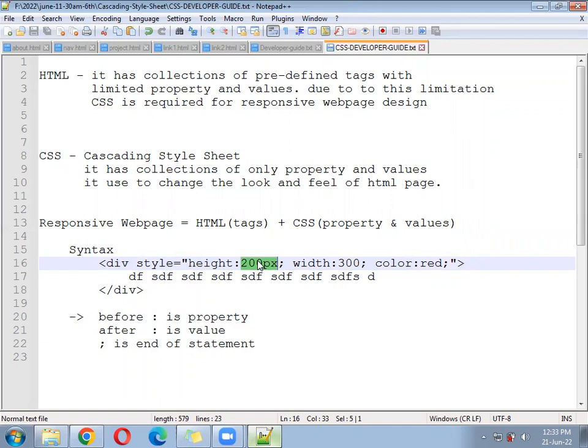Student or not? So in HTML, we need to remember the tags. No need to remember the property there. But once you come to CSS, tags come from the HTML, and in CSS we need to keep remembering the list of properties and values. When someone says, this is the layout design, this is the photo, in your mind all the properties should directly come. Okay, photo is round, I can use this property. Below underline, I can use this property. There is a gap, I can use this property. Correct? So those should be remembered.